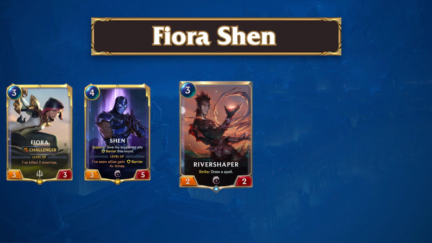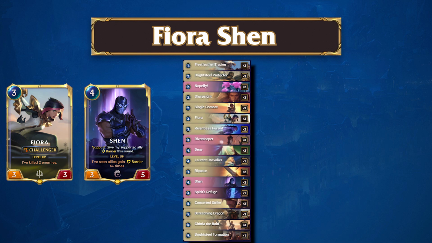What makes Fiora Shen such a powerful deck is its ability to choose the pace at which it wants to play. The deck is happy to play a slow game where both players hold up mana, but also has the ability to curve out if need be. Fiora Shen has been a mainstay since beta, and will likely continue to exist for quite some time.